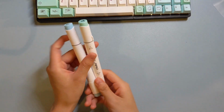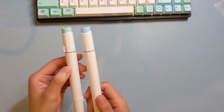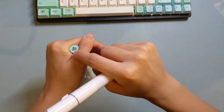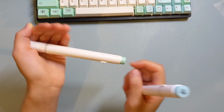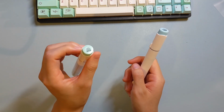Like I was saying, I do like the stylish cut that they have here. It's not too intrusive, and it's not only at the very tip tops, because that would be annoying if the color was only visible from the very ends. If you're viewing it from the side, you can't really tell what color it is until you grab it and look at it, and it's like, oh, okay.